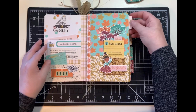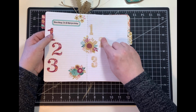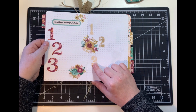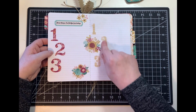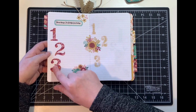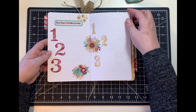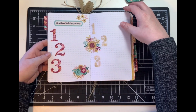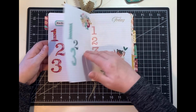So this is week 1, and what I did with the pages was I cut these all in clear sticker paper. I personally like to use clear sticker paper unless I'm clustering or making a bundle. And I also kind of went back and forth with the numbers being the same patterns and some of them not being. But this is all again from the digital kit. So I've got days 1 and 2, and I'm going to go in and date stamp these and fill it up as I go. And those photos will be over on Instagram.